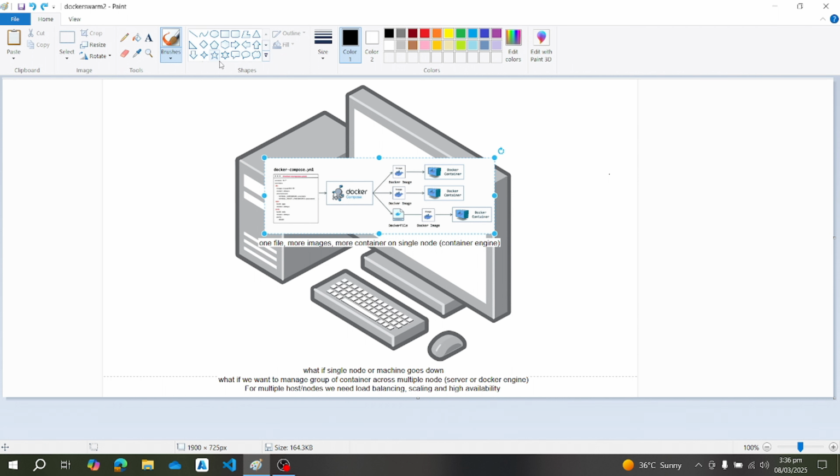In this Docker Compose file, I can mention that first I have to build this image and run it as a container, then build this image and run that container. I can also mention dependencies, like if we have a front end, the UI, which is dependent on the backend.